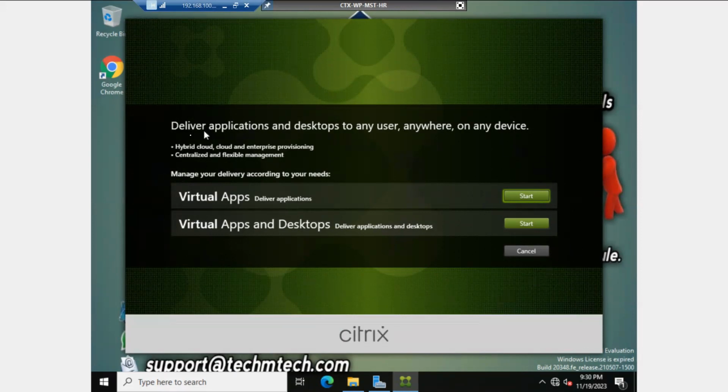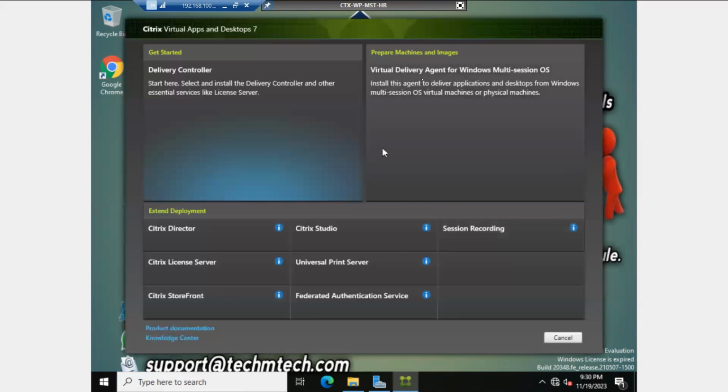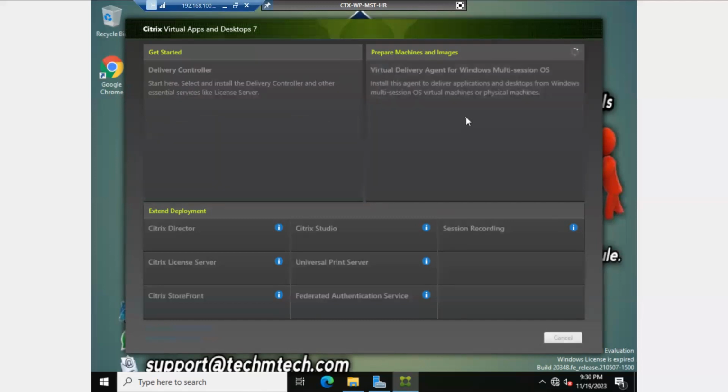Oh, so we are configuring this master image to deliver application and desktop both. Click on start. Now from here, the delivery controller, Director, license server, each and everything is done. But now we have to prepare the machines, virtual machines and images, right? To achieve that, we must install that virtual delivery agent. Okay, then only it will work.